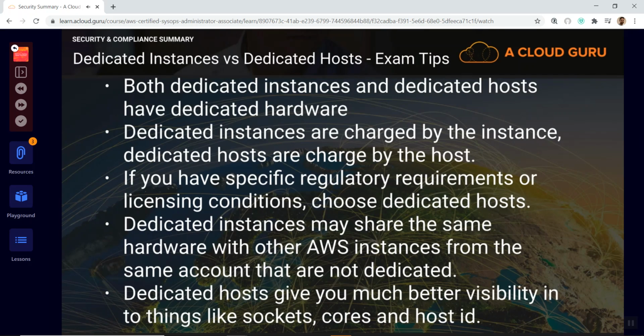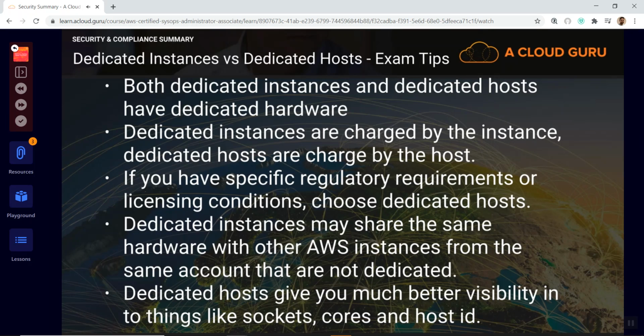Dedicated instances versus dedicated hosts. A lot of people get these a bit confused, and I can see why. But just remember that both dedicated instances and dedicated hosts have dedicated hardware. So they always have dedicated hardware. The difference is dedicated instances are charged by the instance and dedicated hosts are charged by the host.